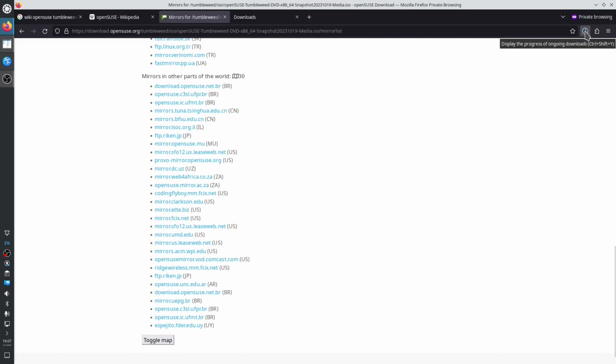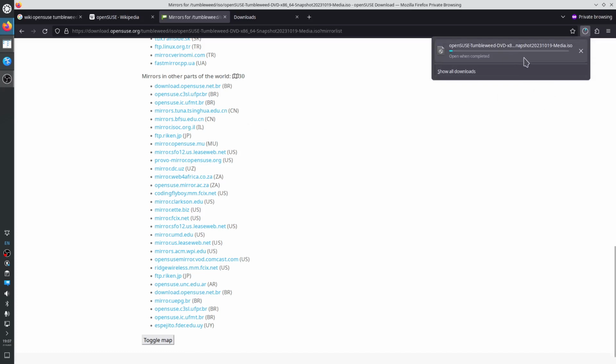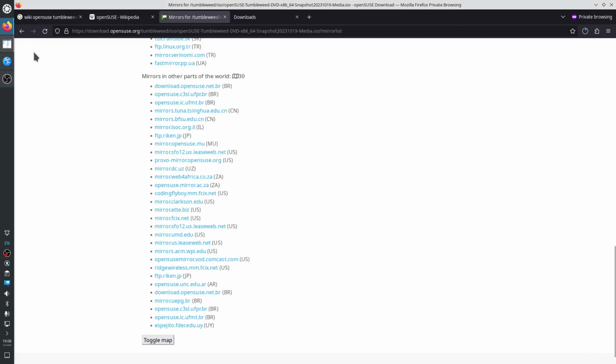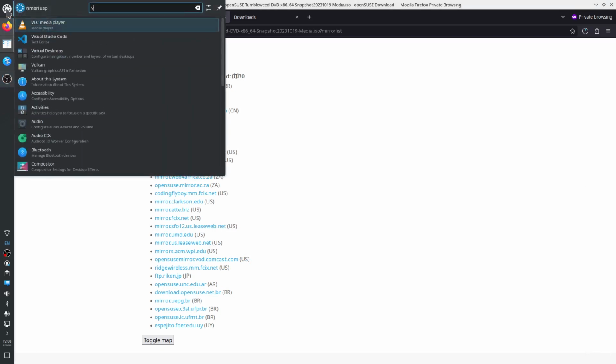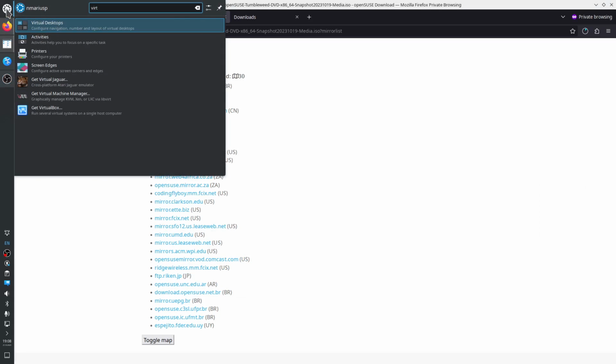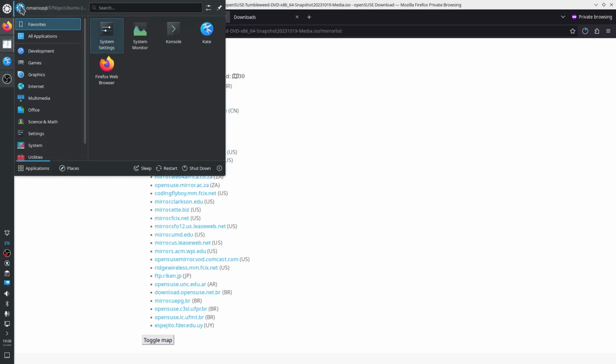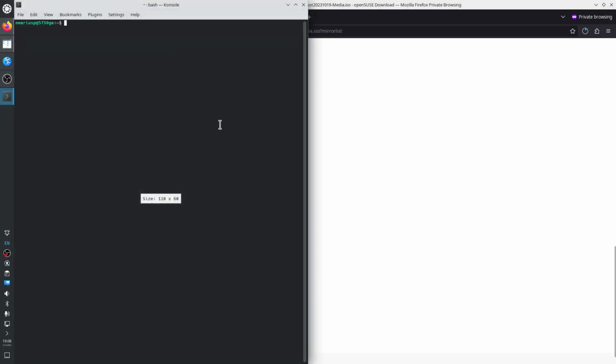Okay, so it's going to take a while to download because it comes from a mirror and it's all 4.4 gigabytes. I'll be back after it finishes downloading. Okay, meanwhile I see that we do not have Virt Manager, which is called Virtual Machine Manager. Let's install this thing. The host machine is running Ubuntu 23.10.